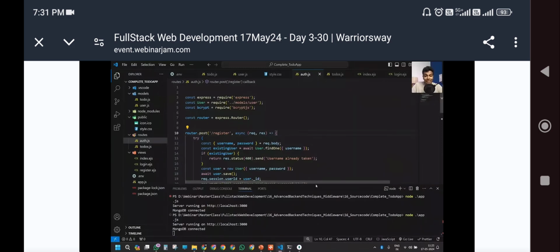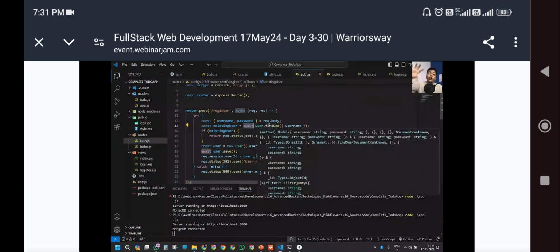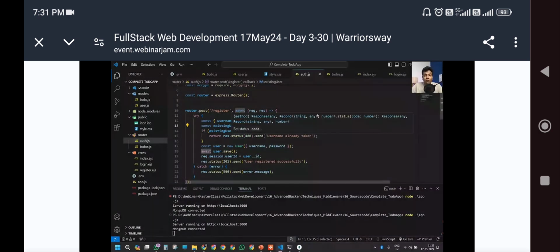Guys, is it amazing? Am I really explaining this very well? So maintaining the users and managing them, giving the wrong password, all of those things are going to be maintained by this auth.js. In this auth.js, we have created one router.post of register. So whenever people are trying to register, first of all, guys, whenever you see this await kind of syntax, it is going to fetch the data from the database: await User.findOne of username.